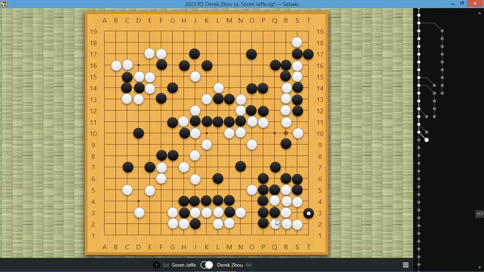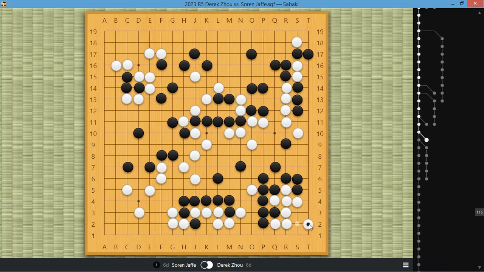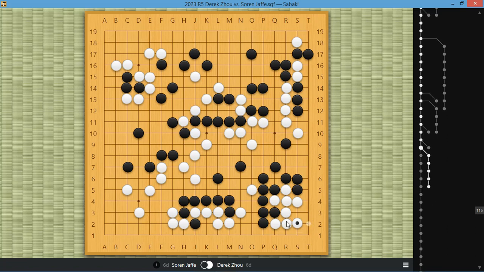But because this move is Sente to connect back, White can actually still live here. Now, the problem is it allows Black to cut here, but White can still live. But obviously, if you can just live with this move, it's much better.